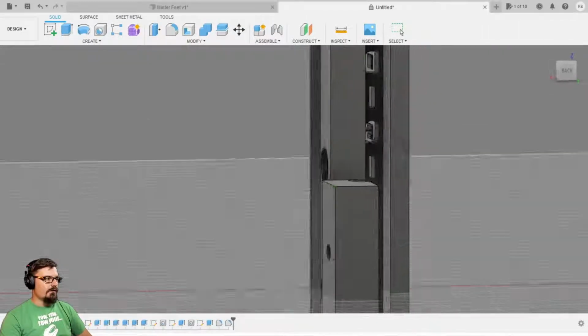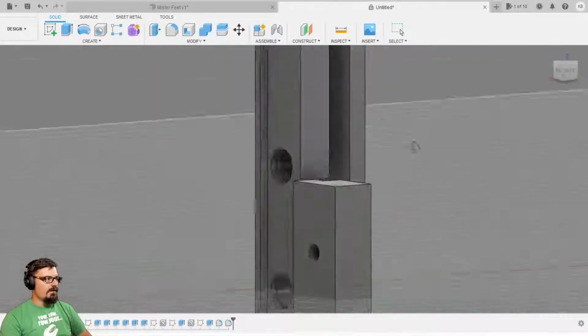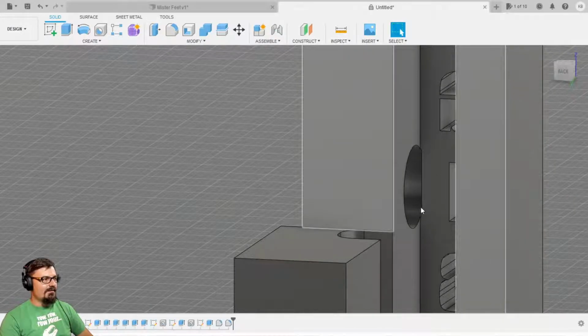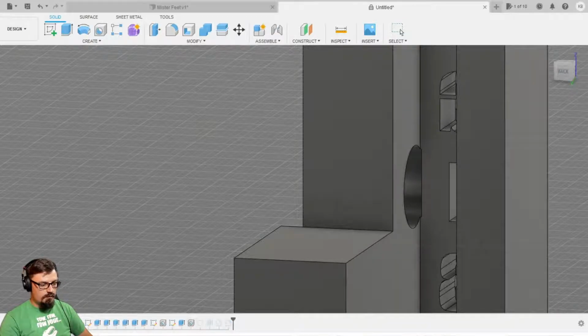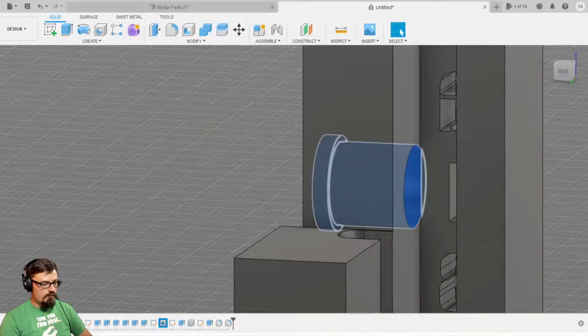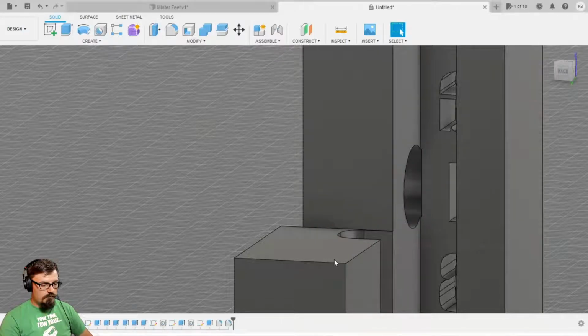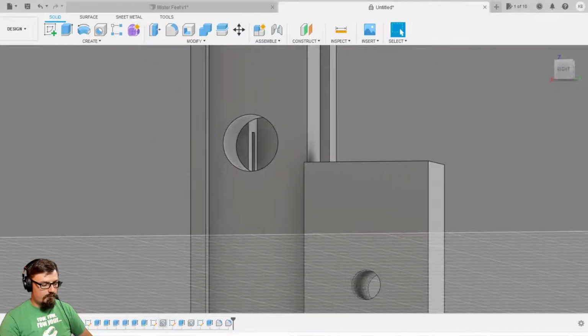I'm starting to wonder if that's a little thin. Now that I'm looking at it, that hole's cut off. That's not good. What I might be able to do is go... Wait a minute.